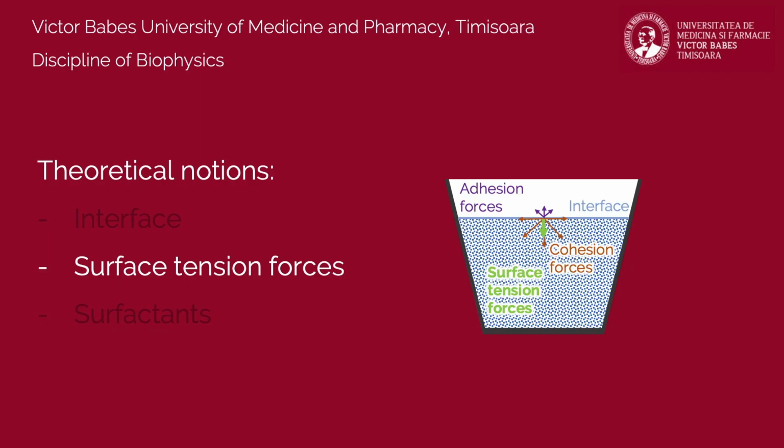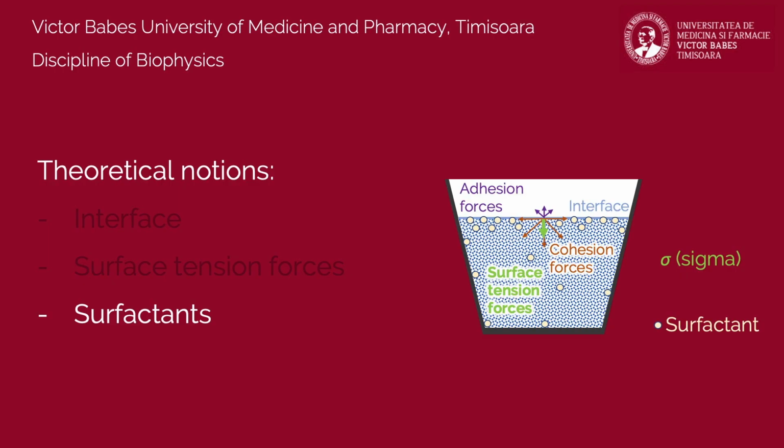Due to these forces, the interface behaves like a stretched elastic membrane that exerts a continuous pressure to the liquid body. The surface tension forces are quantified by the coefficient of surface tension, which is commonly represented with the Greek letter sigma. Apart from the nature of the interface, the value of this coefficient depends on the solution's composition and temperature.